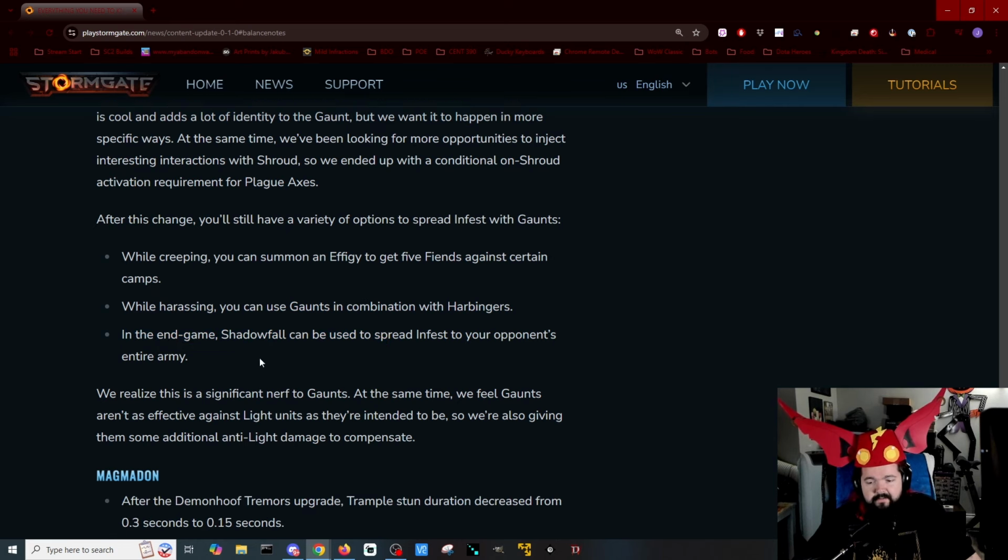We realize this is a significant nerf to Gaunts. At the same time, we feel Gaunts aren't as effective against light units as they're intended to be. So we're also giving them some additional anti-light damage to compensate. I mean, this is a fucking massive nerf.